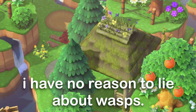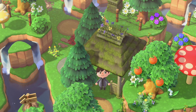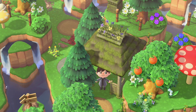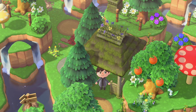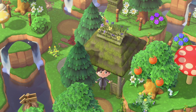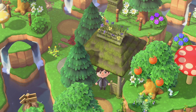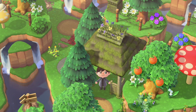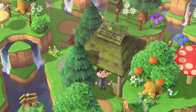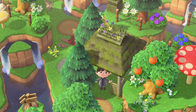If you want to hide from them, you can go into one of these items and then prepare yourself a bit better. Maybe you could get your net out and start to catch them. They won't be able to come through the confines of this when you stand in the middle, so it's just a neat little trick which maybe could help you get the wasps a bit better if you are struggling to catch them. Not to mention that no one likes being stung by wasps anyways, so getting in here is definitely a really smart idea if you do have these around your island, and you definitely should because honestly the pergolas and gazebos are really amazing. And I'm super happy that they were introduced in the 2.0 update because I feel like they're some of the best items in the entire game.